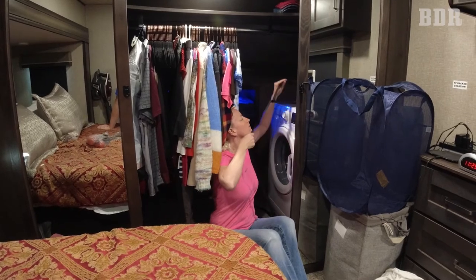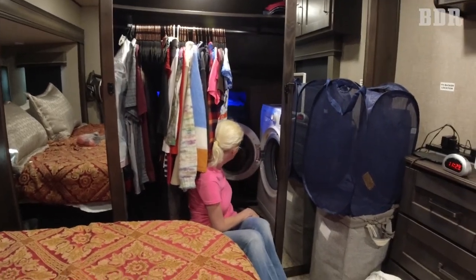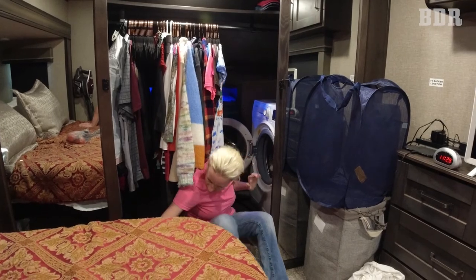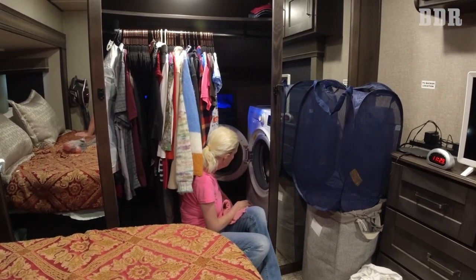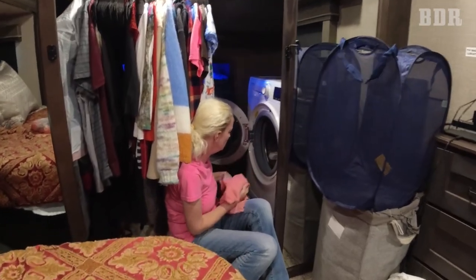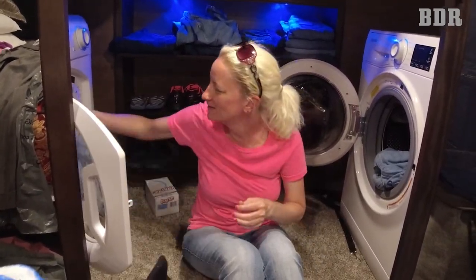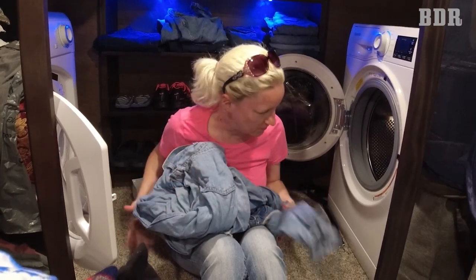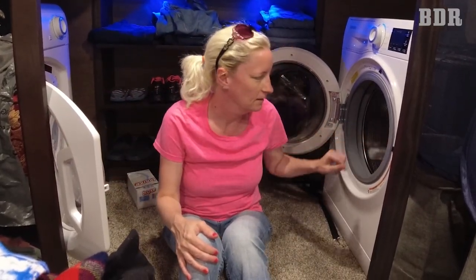Where do you want me to put this cord? Drip it over the side over here? Yeah, that sounds good. Why does it already have moisture in it? Why is the door already... I don't want you to get the clothes wet. Well, don't open it all the way. They probably tested it. We need to start leaving this open when we're not traveling, just a crack. So this is how we do laundry in the Jones' RV. I get to sit down — I've never got to sit down to do laundry. I just transfer one load from the washer to the dryer, and then I find my little dryer sheet. I need a basket, by the way.